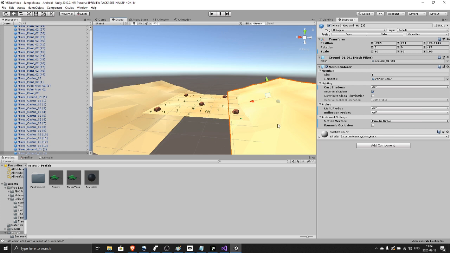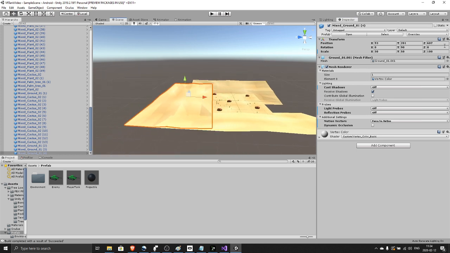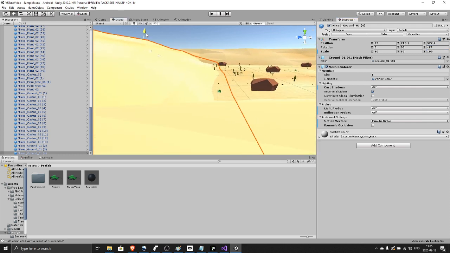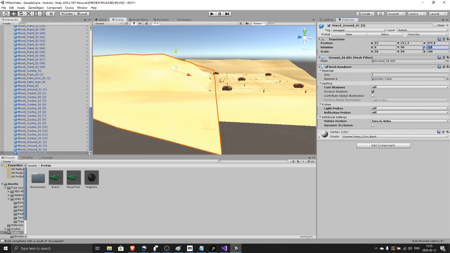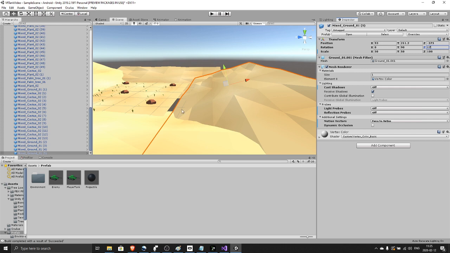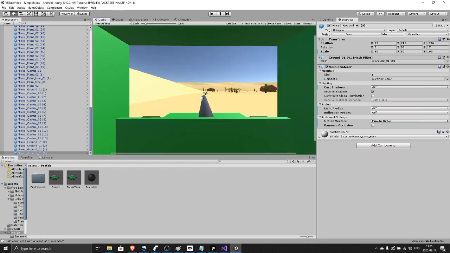Just like that. Now copy this part, rotation to 0, rotate it 90 degrees along the Y, drag it into place, rotation to 17 again, minus 17 if you're on this side, drag it into place. Like that, copy it, rotation to 17, and just like that. Check out the game tab, and that's a lot better. Maybe we should move this around. Anyway, I like it, it looks a lot better.